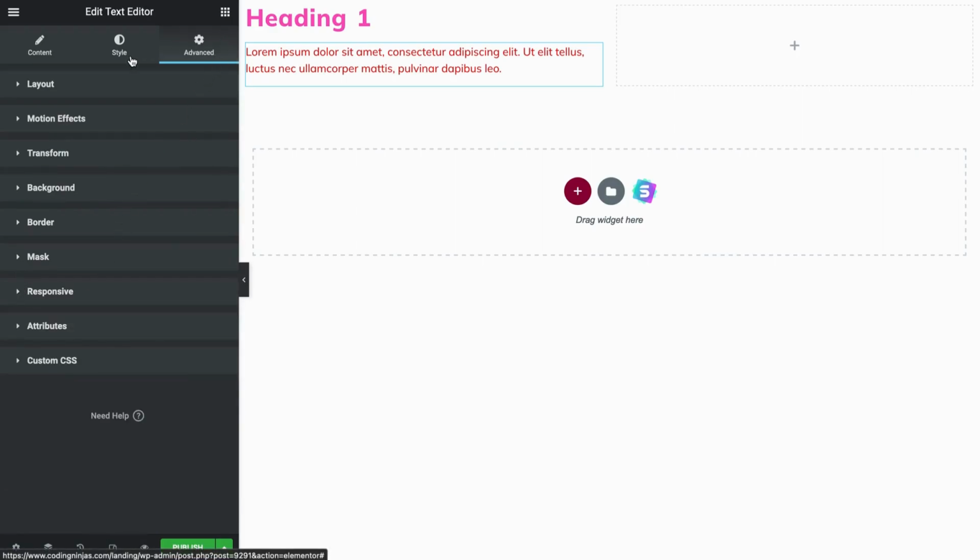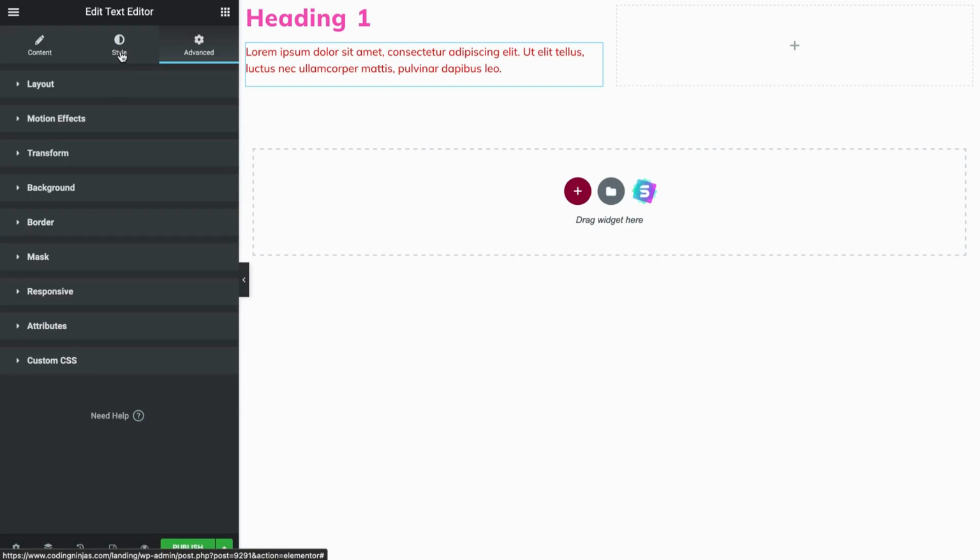So just to keep in mind, we might be missing out on some few things right now. So for example, we are skipping the motion effects part, we are skipping the transform part, we are skipping the border or masking part, right? So these things are something which you should learn at a later stage once you are very much clear about the basics of Elementor. So don't worry about that. In this complete tutorial series, once we are done with the basic elements, we'll start working on some mini projects just to get a hang of them, and then we'll start exploring these complex elements as well, because they are not the basic necessities for you to learn Elementor. So it's not useful to spend your time and energy on these things right now.